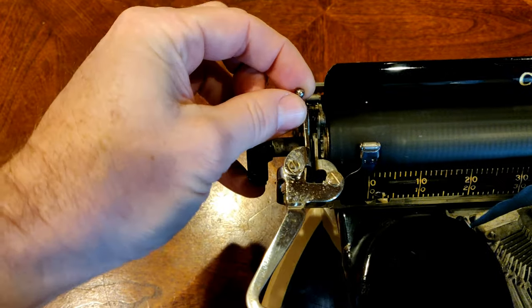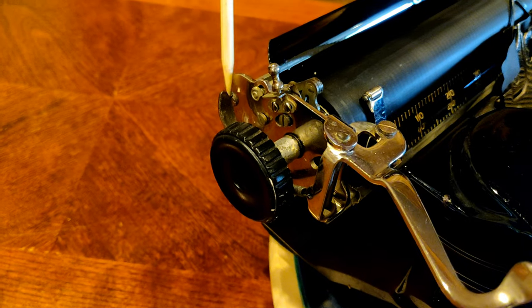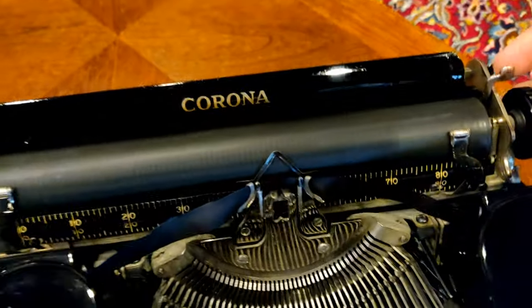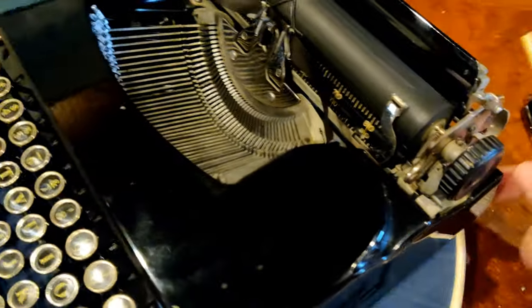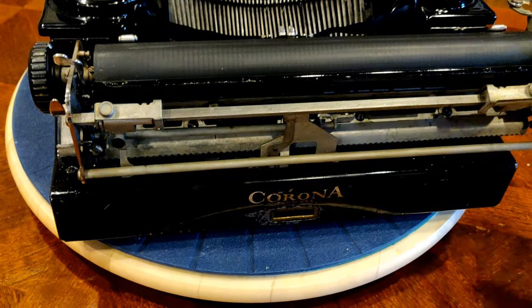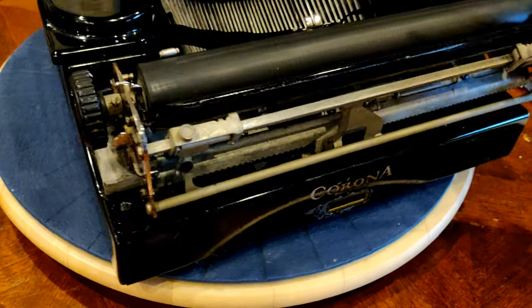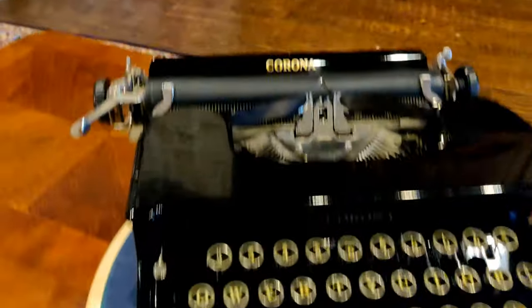Your line selector is over here — you have single and double spacing on this particular model, with a nice knob to make that selection. Your carriage return lever is here, carriage release, and paper roller tension release lever for adjusting your paper. You have a second carriage release lever here as well. As there are no tabs, you have a very clean back half of the machine. Your margin stops you simply press and slide to adjust — that design maintained itself for many years. And your paper tray, which can be folded up.